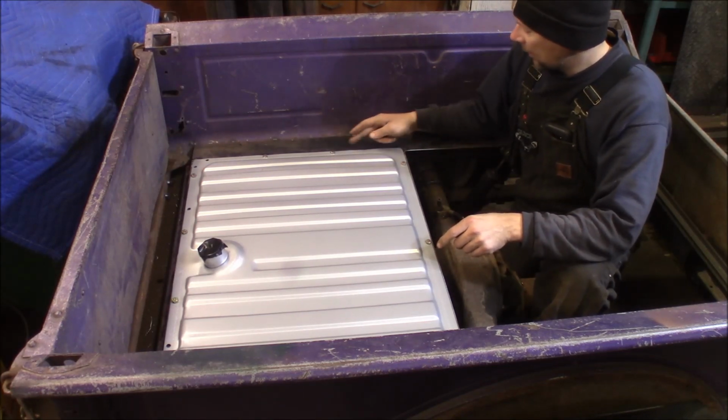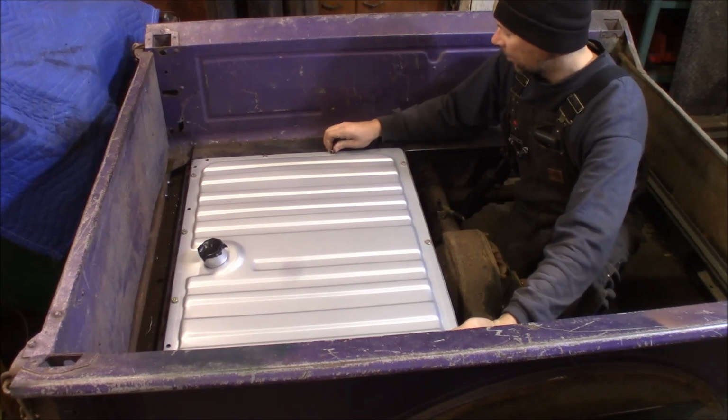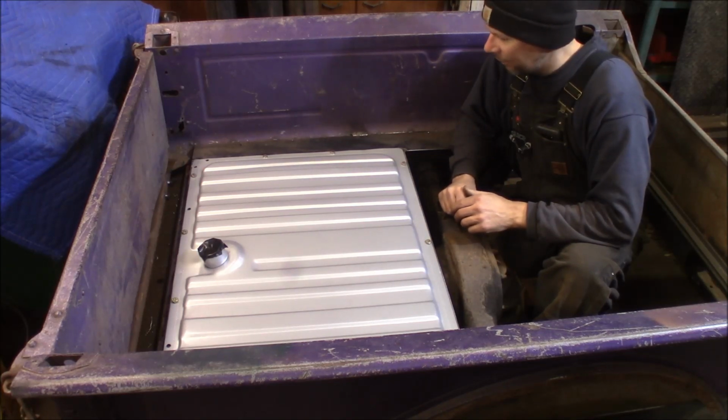And then because the side pieces are just a hair shy of being real thick, I'm using 1/4 inch on the side, which will be fine. This thing is not going to go anywhere. It's going to be locked right in here with all these bolts.